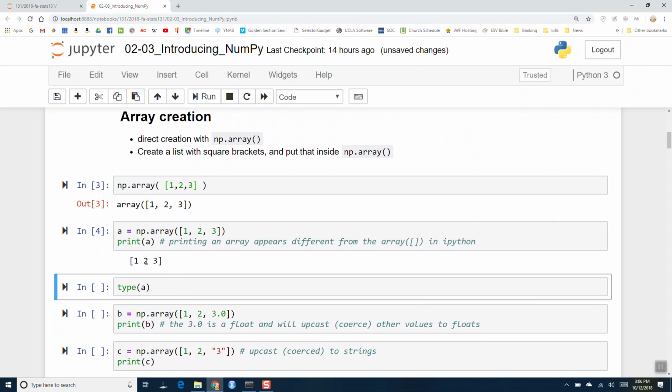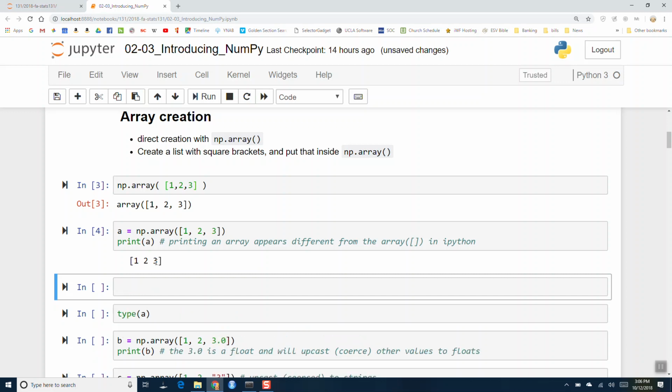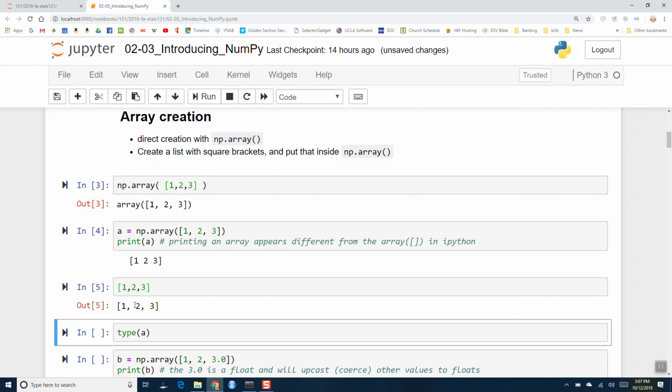How does this array differ from when we print out a list? If I create a list, it will look like this. When you create a list, it has commas in it.